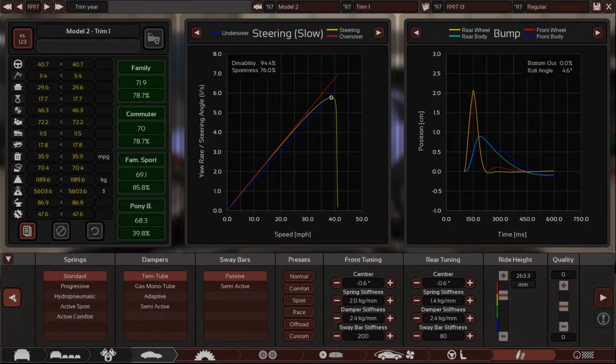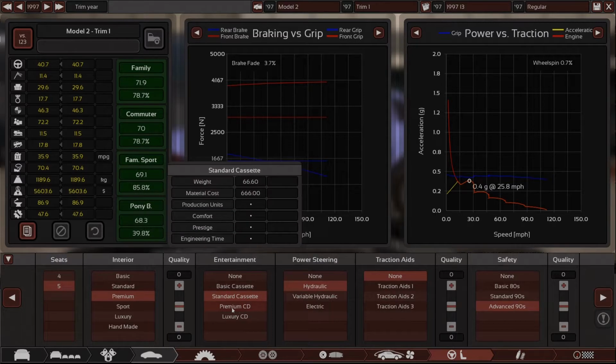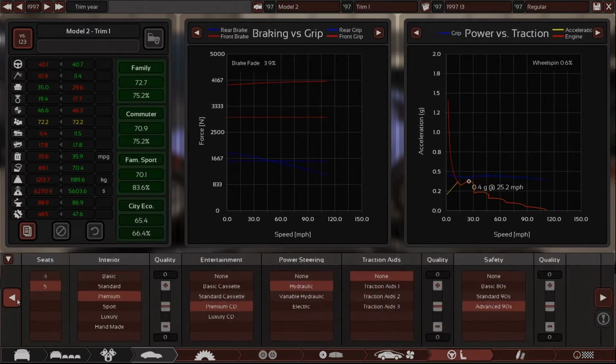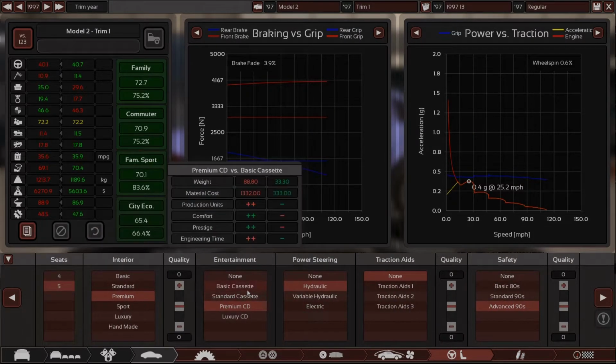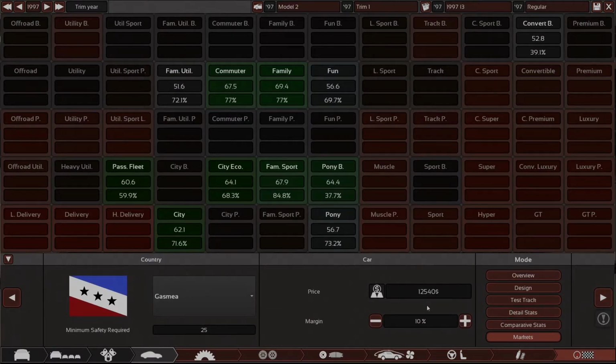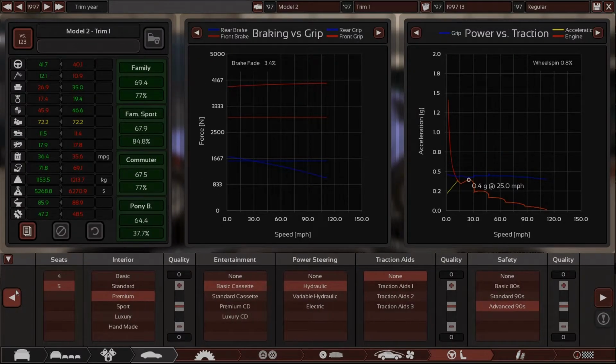How much does a CD player cost though? Because I'm thinking if we can't fight it for value, we can at least fight it for features. And the premium CD adds a lot of money to it. So, 13,100. Yeah, the CD adds a lot of money. The other thing I did before, we went basic cassette. And that was saving a bit of money. Again, you could add $600 there, make it a $1,200 car. That would be a lot more reasonable. You'd compromise a CD player though.